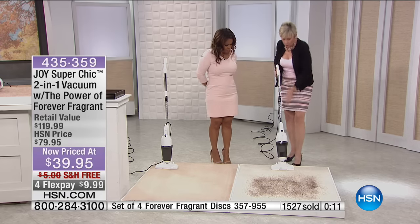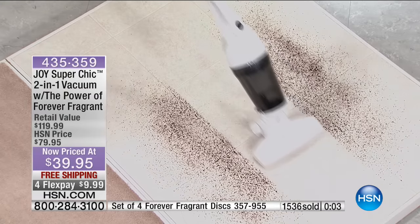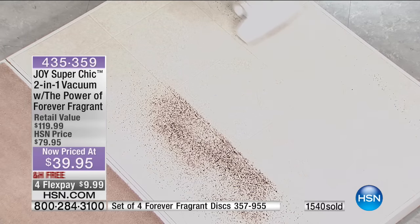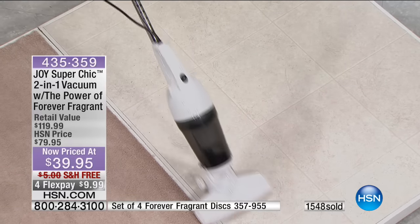Okay, we're going to demo. Okay, here we go. Ready? We count 1, 2, 3. You just spilled coffee all over the floor. No worries, you're not going to be late for work. That's your coffee. Look at that. In a matter of seconds, 1,000 watts of power, and your floor is clean. How great is that?